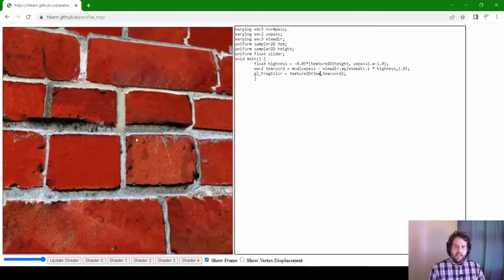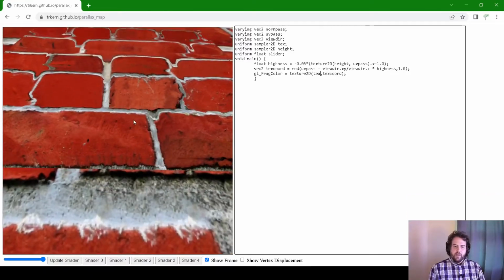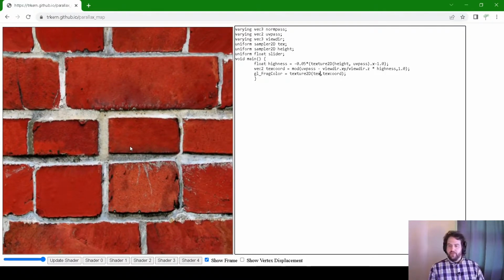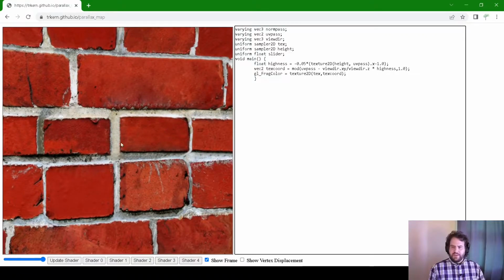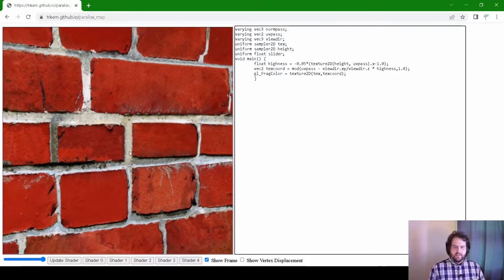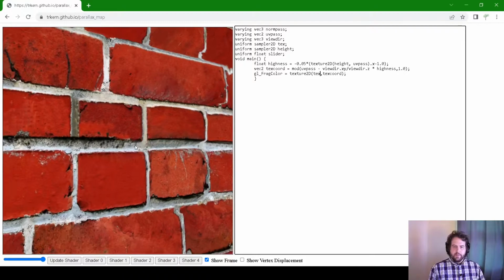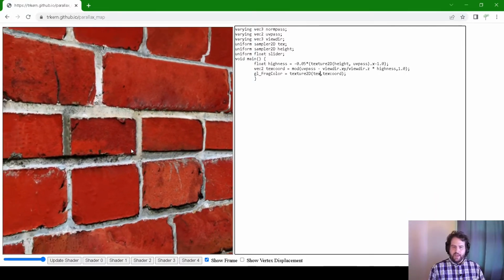But if we're looking at a surface mostly face on, not from low angles, and if the surface doesn't have a lot of jumps in height, then this is actually a really effective effect, and it's really cheap and easy to do. These computations are not particularly intensive, and it looks really good, especially if you're not staring too closely at it.